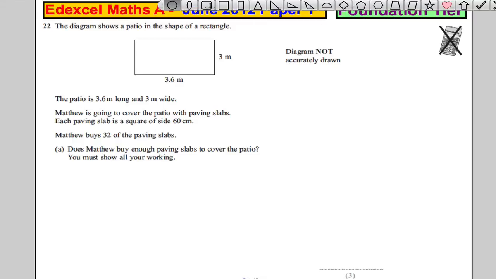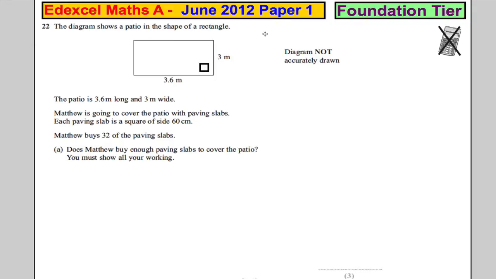So let's just draw that out so we have an idea. It's going to be something like that. This is a square and we're told it's 60 centimetres. So it's going to be 60 centimetres, which is 0.6 metres. So that's 0.6 and that's going to be 0.6.